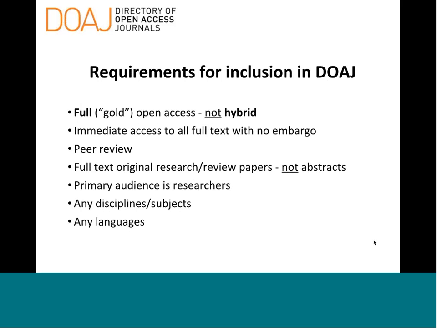Before you start, there are a number of basic requirements for inclusion in DOAJ. The first is that we only include fully open access journals — not hybrid journals. Only journals where all full text is immediately available to everybody with no embargo and no subscription content. We do allow publishers to produce a print issue for subscription, which is especially common in places like India, but the online content must all be available immediately.